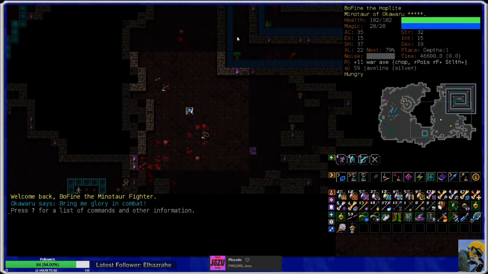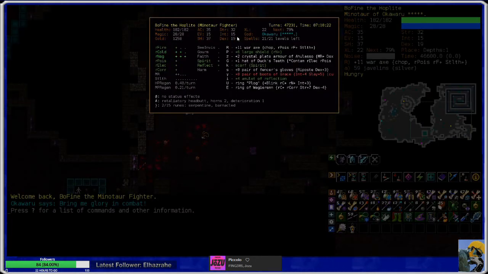All right, so let's recap. One thing I always try to do is look at my situation when I boot back up and remind myself of who I am, where I am, what my priorities are, what my strengths are, what my weaknesses are. So the first thing we need to do is bring up our character screen.